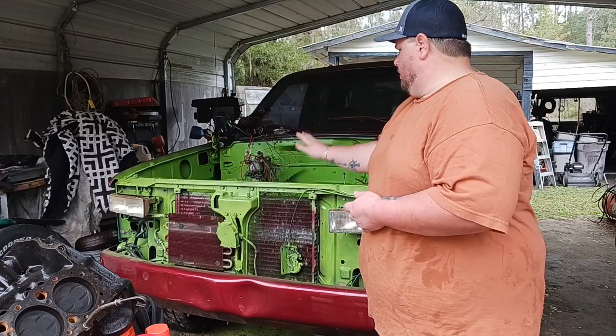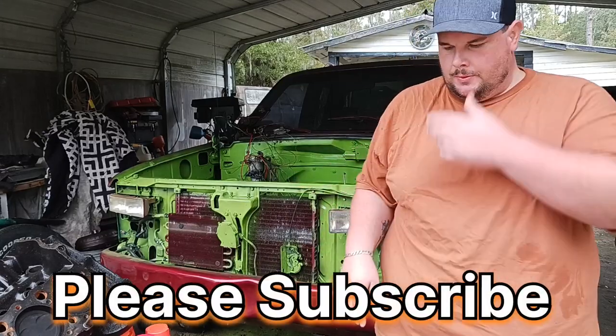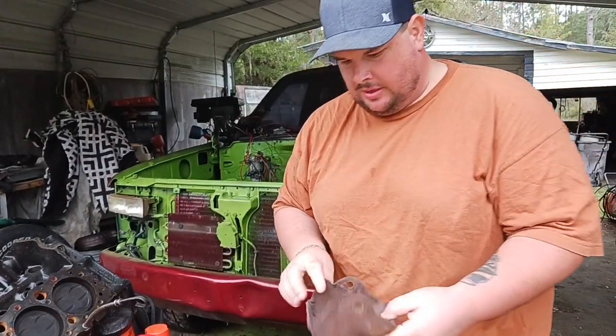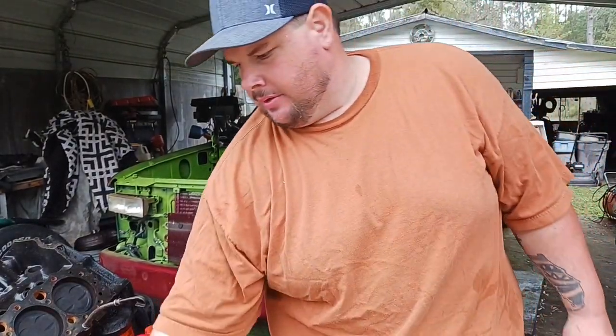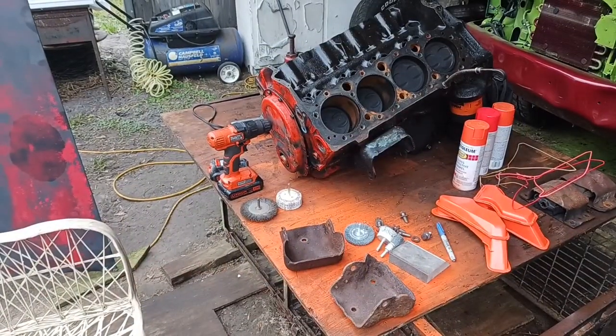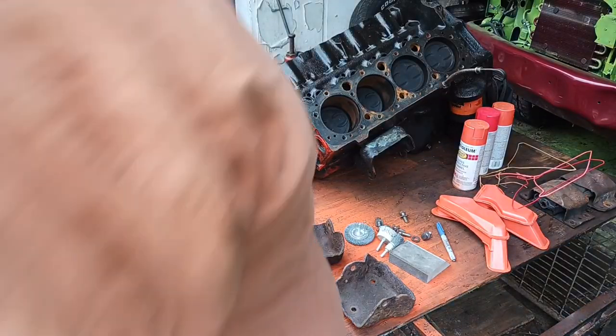I'm gonna be working on the Stepside Chevrolet, 1994. We got some motor mounts here to paint and clean up a little bit, so let's get started. Alright, we're gonna get to cleaning those motor clamshells up. They're called clamshell motor mount plates.